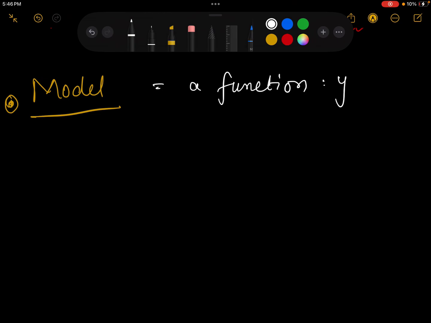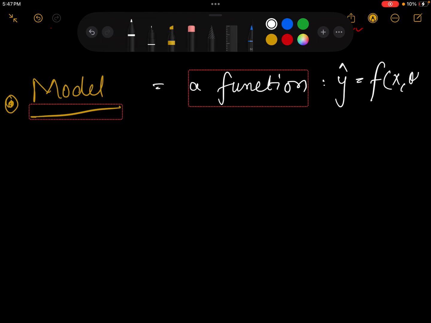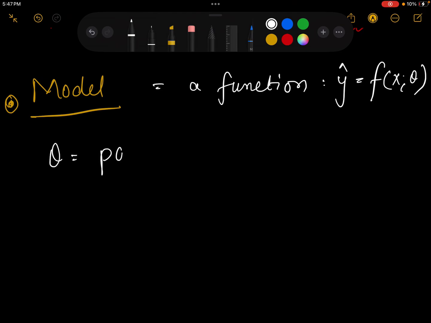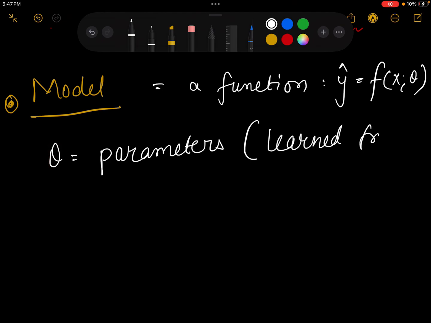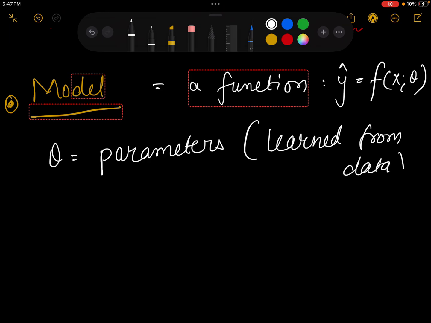Training means finding good parameter values so that the model produces good predictions. In some examples you might have seen theta or w. That means the same thing; the representation is just different.